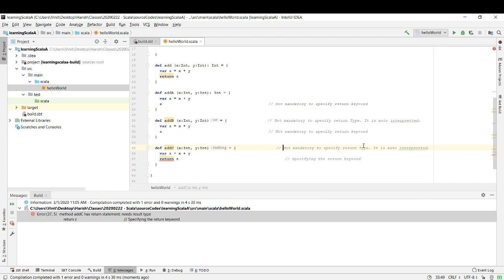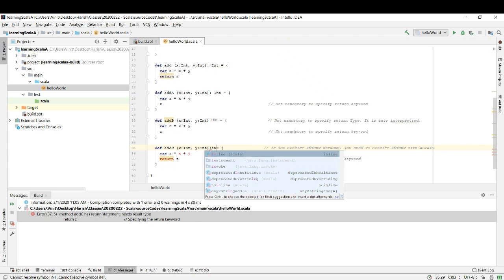So basically, if you specify the return keyword, you need to specify the return type always. Always remember that, else you will get this error.